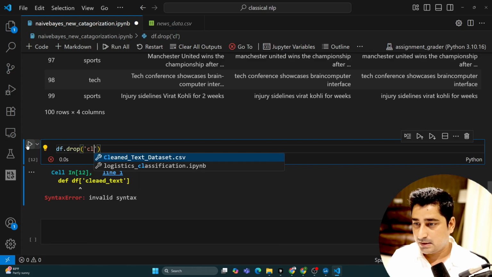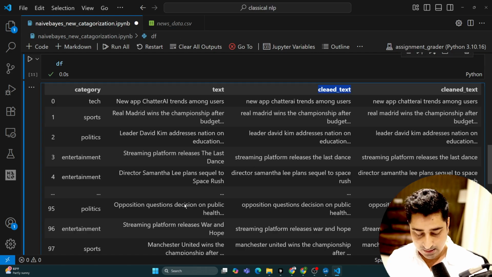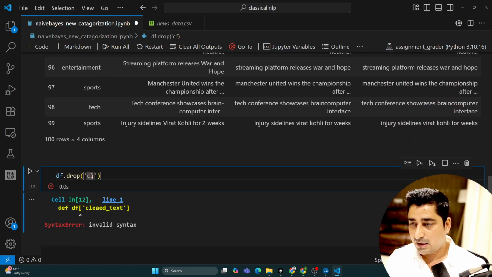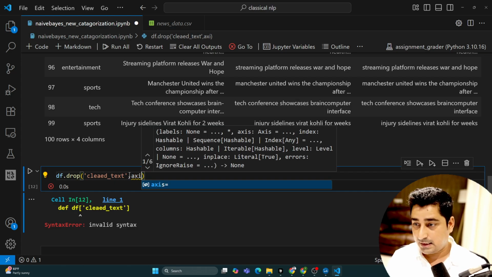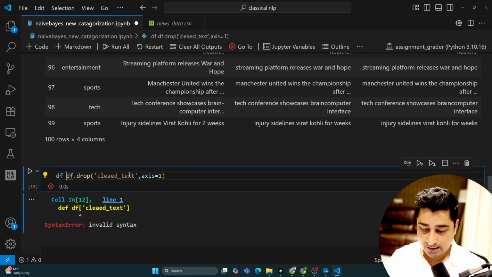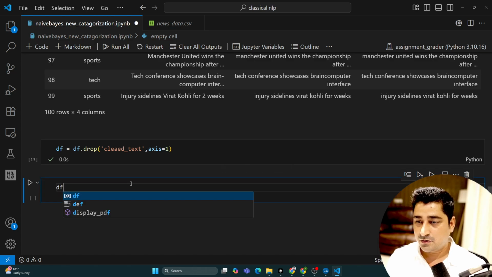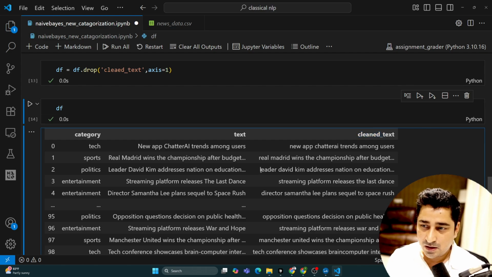Basically drop this column which I have created unnecessarily. So drop the clean text column, with axis equals to 1. Fine, and then store it as the data frame. Now if I show you, that column is gone. I have just created that column unnecessarily by mistake, so I have just deleted that.